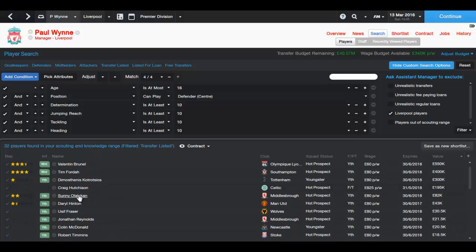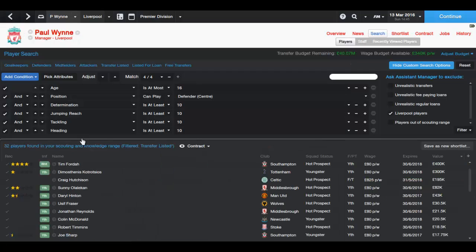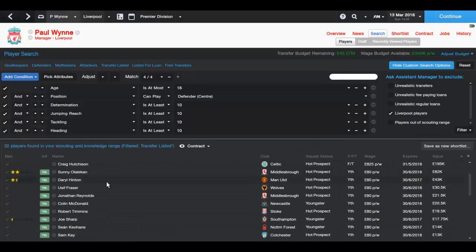The ones that don't have youth have already signed the deal, like this guy for Celtic. It looks pretty good. But this guy for Wolves, he's not the best technically. He's got some decent mental stats for a 16-year-old. His strength, pace, and stamina could be a bit better, and his acceleration. But you can work on them. His determination isn't high. If his determination was a bit higher, I'd probably bid for him. But in that case, I would not.